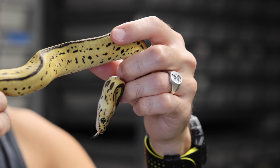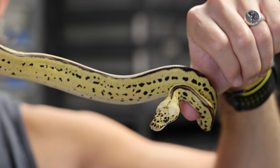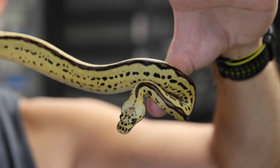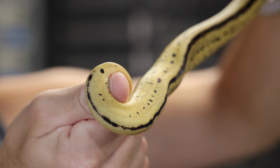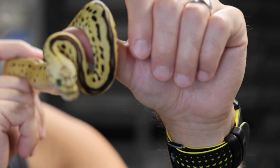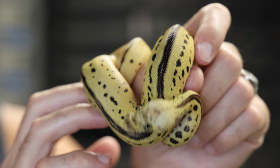I think what I've seen with a lot of different genetics here is when you add Yellow Belly into these more complex pairings with Leopard and Orange Dream, you start getting a lot of pattern up front, and then it slowly stripes, lots of dots. Let's get in focus here. Slowly fades into just being a blank slate in the back. So that's why I'm thinking she's possibly Yellow Belly, or most likely Yellow Belly, and I think the dad's probably, hopefully, going to prove out to be Yellow Belly because of the way her pattern fades like that.